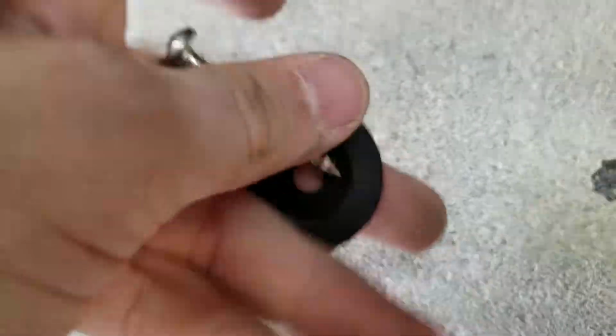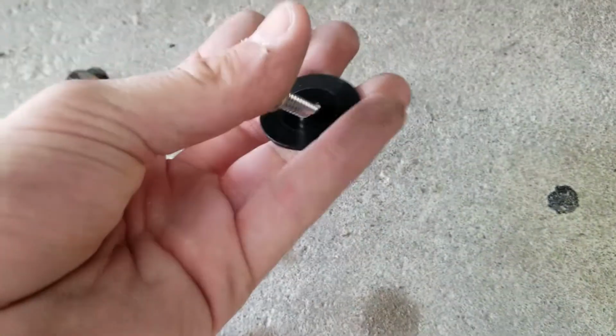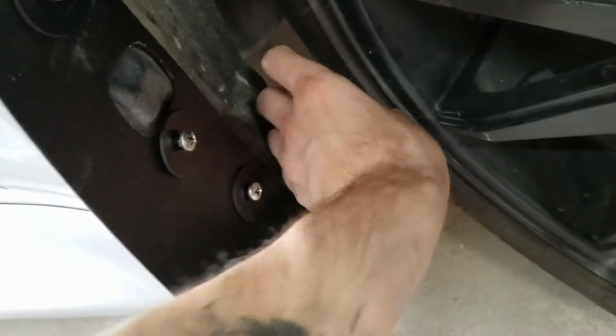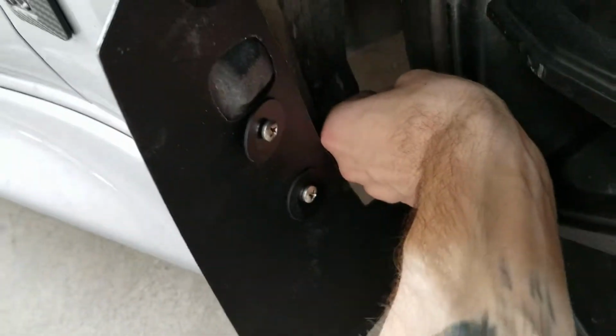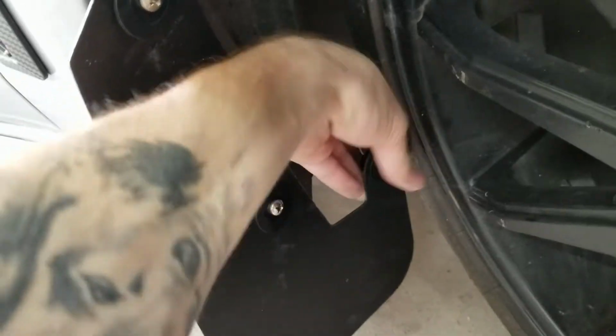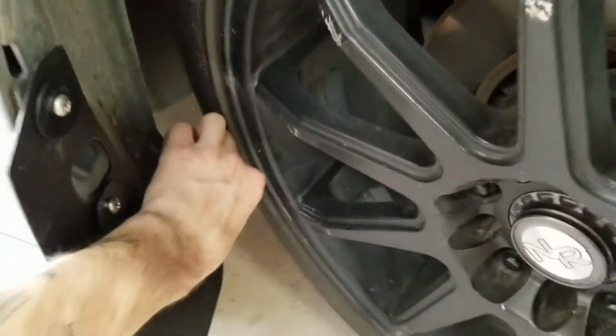Okay. I can do this with one hand. Oh, stab myself. Okay. That goes through there. So, screw through washer, through mud flap, through spacer, and then into the fender liner, and then into the polygon bracket. And then tighten all these down, and that's how you do the front ones. So I will do the other side. I won't show you that, and then I'll hop to the backs.